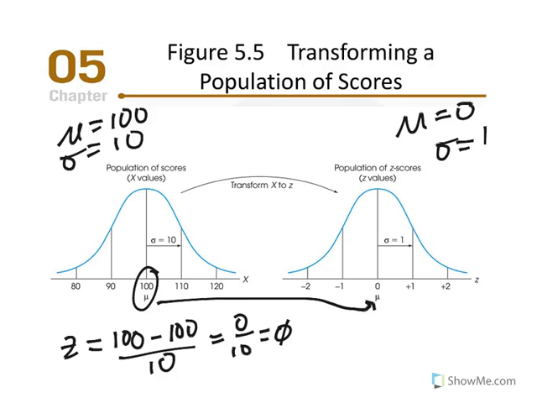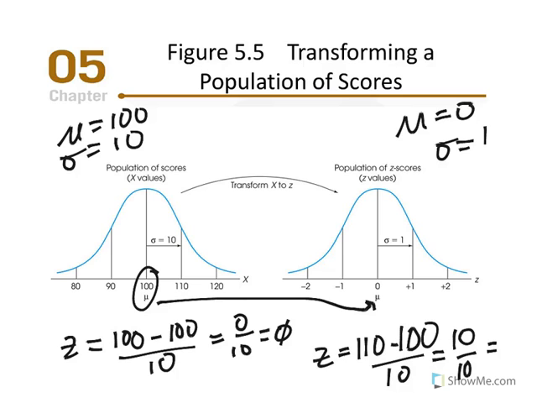So again, we say that one standard deviation is equal to 10 points in this example. And if we were to convert the next score of 110, we know that 110 minus 100 divided by 10, so 10 over 10, is equal to 1. So now we've converted this score to a z-score of 1, which makes sense. And so the purpose of this slide is simply to show you that the location of these scores is unchanged. Here, these 10 points are in relation to the raw score points, and here it's in relation to standard deviation units. So one standard deviation unit is equivalent to 10 raw score points. So again, the shape of the distribution is unchanged. The mean of the distribution of z-scores will always equal 0, and the standard deviation will always equal 1.